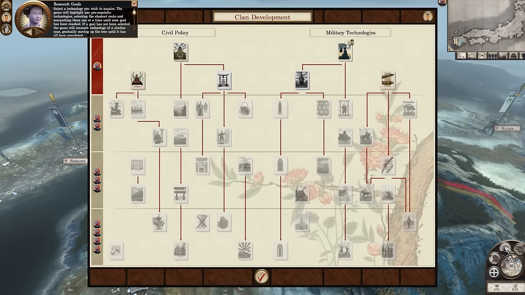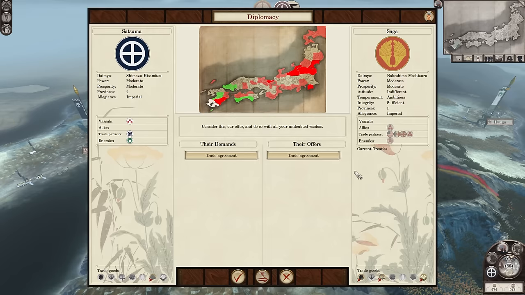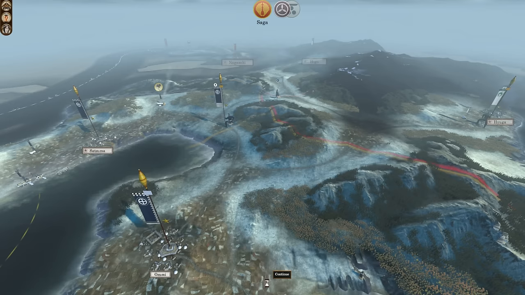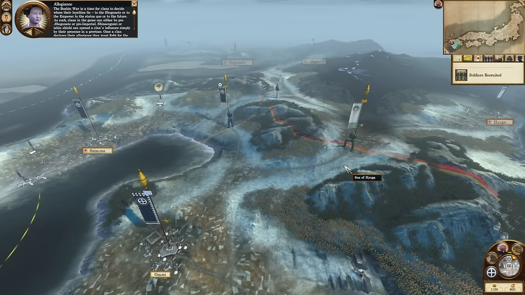Select the technology you wish to. Attrition is the loss of life. And so again, hello. Yeah, you guys want trade? Over, and do so with all your undoubted wisdom. Yeah, you know what? For now, I will take it because we're a ways off. I'm kind of tempted to take you out. Ah, cool, they're coming to attack me. Ah, that means my ship won't be able to bombard.